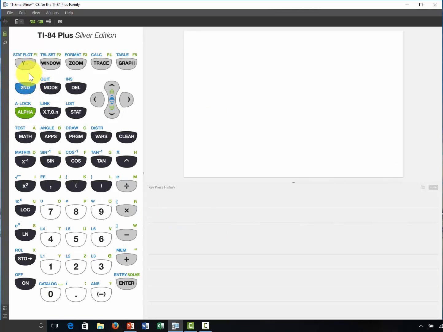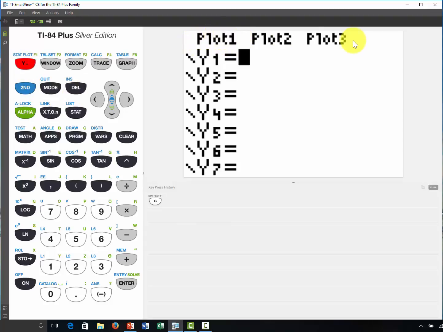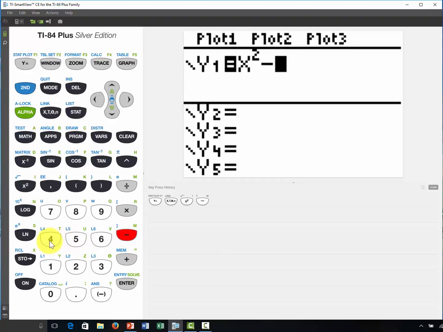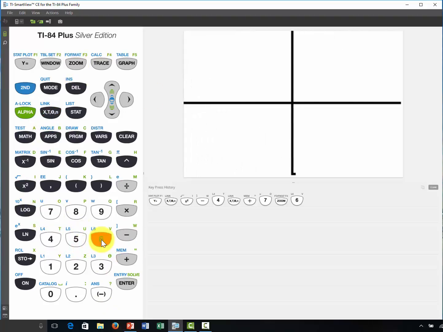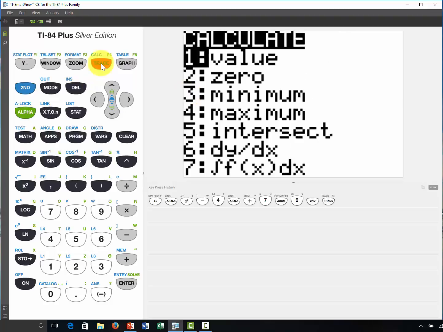So we have our graphing calculator. We go to the y equals, make sure your stat plots are turned off, and type in your function for g of x, so that's x squared minus 4x plus 7. I'm going to hit zoom, and number 6 for zoom standard. We can see it in this window setting. So now we want to find the location of this minimum value. One way of doing that is using the minimum feature. You go second and trace, which is calculate.